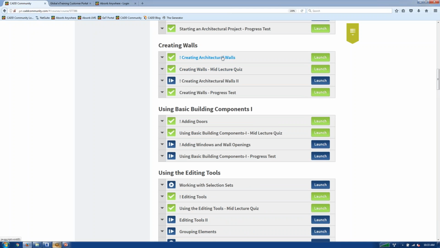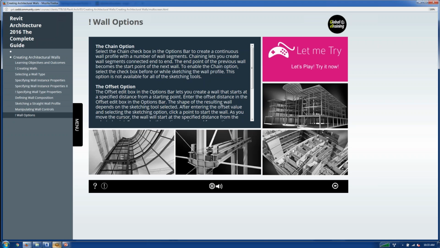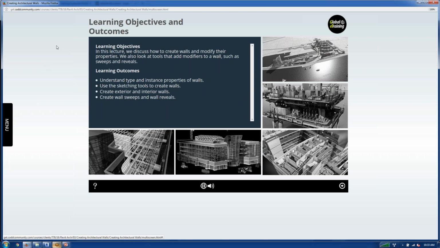Now, getting into the courses and the actual lectures themselves, one thing that I do like to point out about these is that they are going to open in their own window. So definitely, if you clicked that launch button or clicked on the section title and nothing happened, make sure that you disable that pop-up blocker for this site. And then once you do that, set it for all time, and then you should be able to open these up.